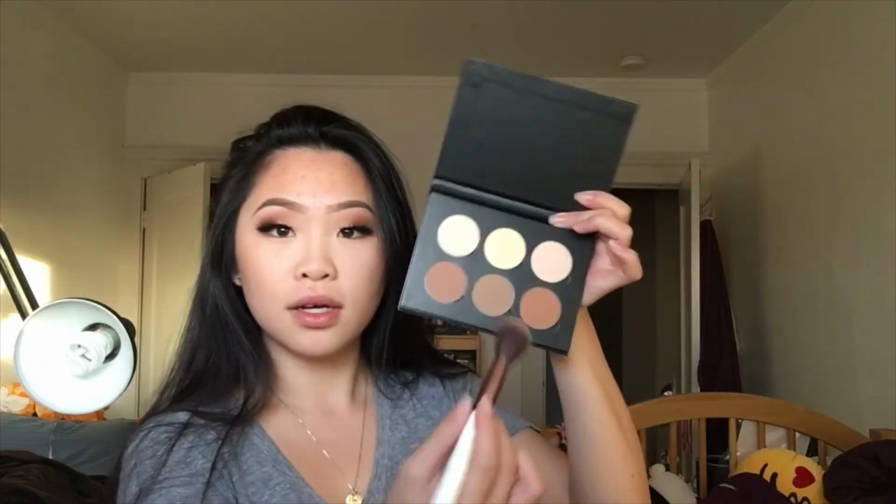Now we're gonna go in with, I really actually don't know what brush this is. This was in one of my Ipsy Glam bags, but I'll try to find it and link it down below too. Then we're gonna grab the Anastasia contour palette. This is in light to medium. This is their powder palette. I'm just gonna take this middle color here because it's the most gray tone one, and I don't want to be too bronze. So I'm just gonna take this to contour my face and add some cheekbones onto my flat round face.